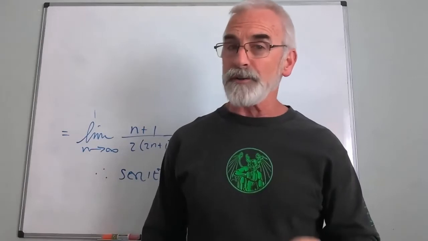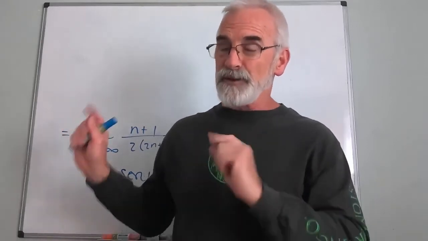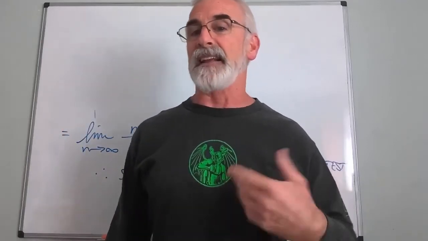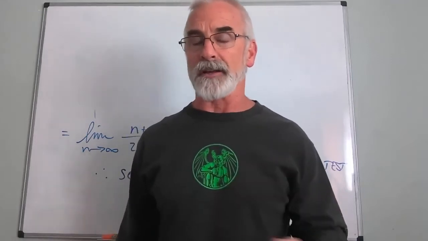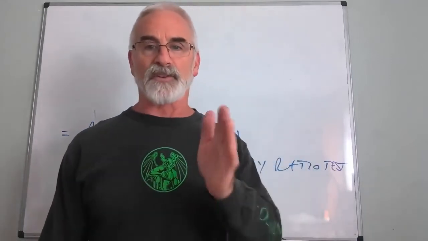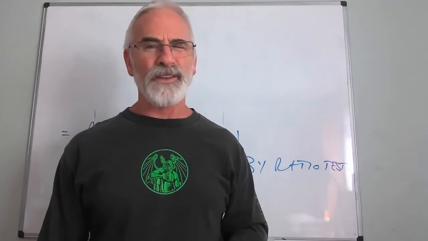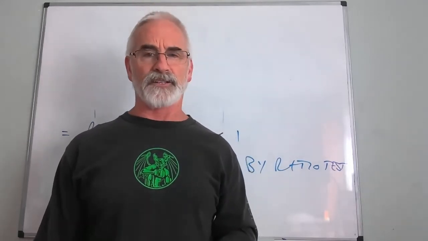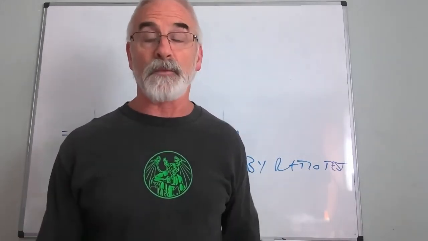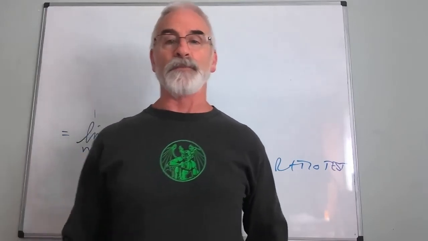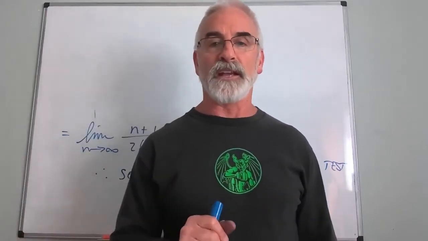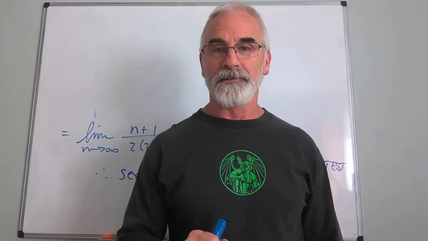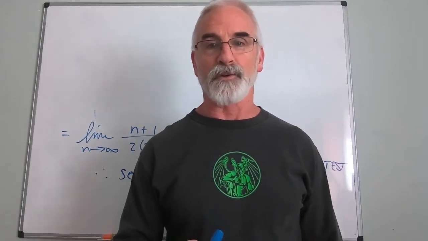But these aren't geometric series. They're acting like geometric series. They're asymptotic. So if one of these has a ratio of 1, we don't know if it converges or diverges, actually. That's not enough information. And in fact, here's a simple thing. If you do the ratio test and you get a ratio of 1, then you shouldn't have done the ratio test. It was the wrong test to do.